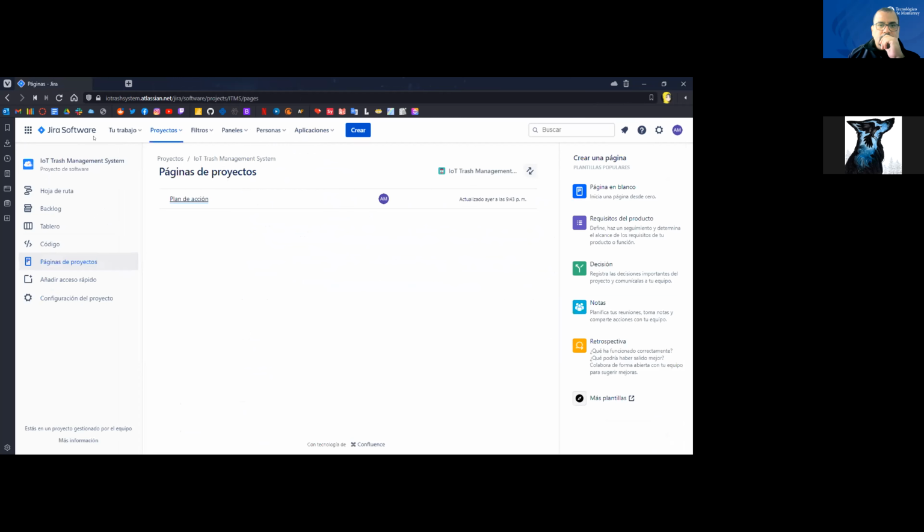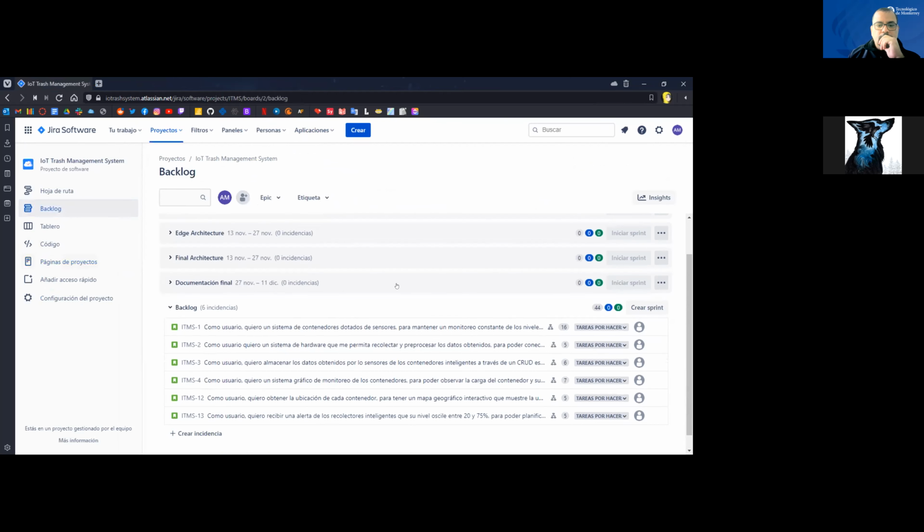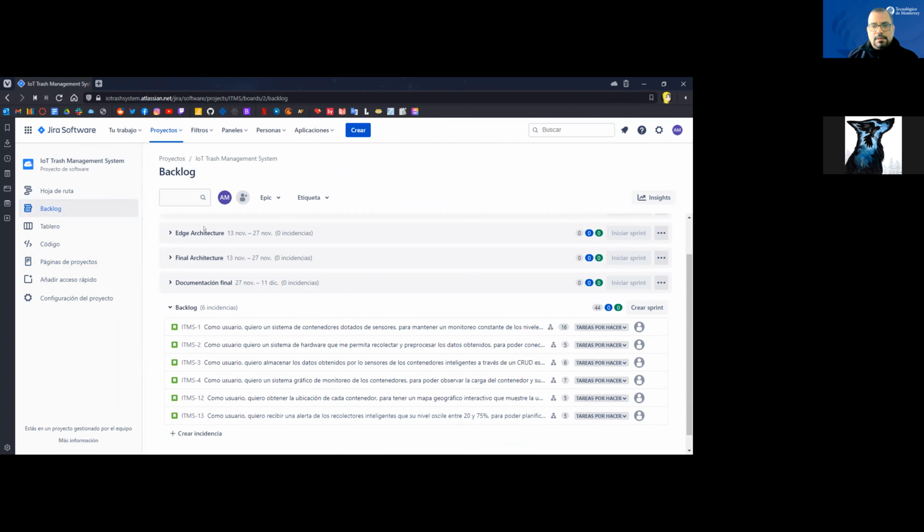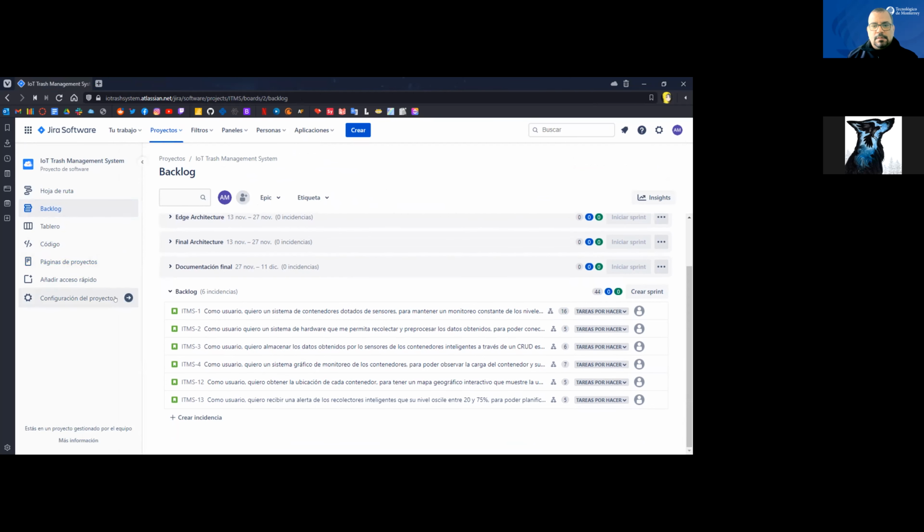Then we went to translate that into the sprints. We have 5 sprints about the final planning, the creation of the hardware, the edge architecture, the final product, and the final documentation, like the document we're going to deliver.